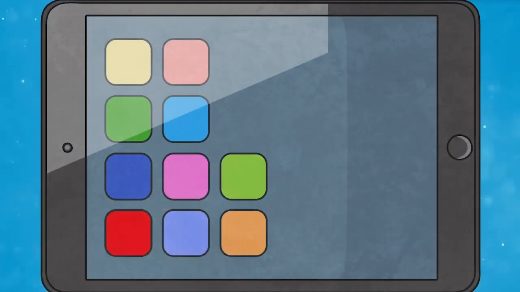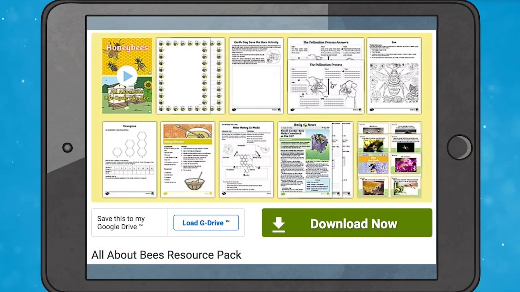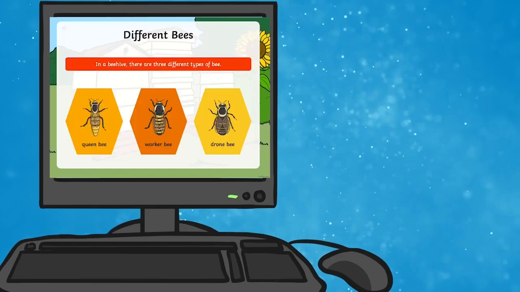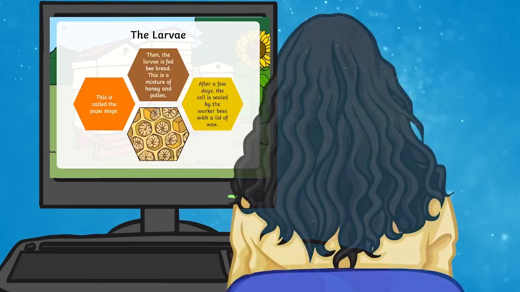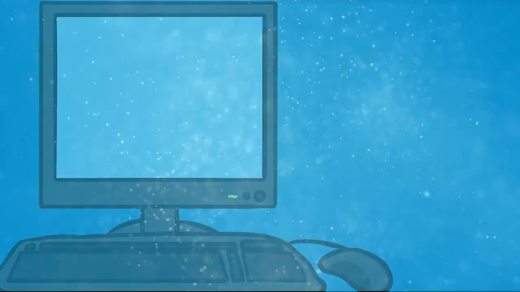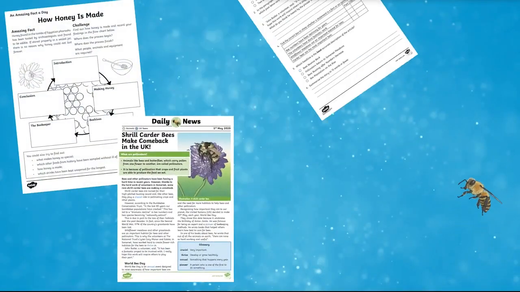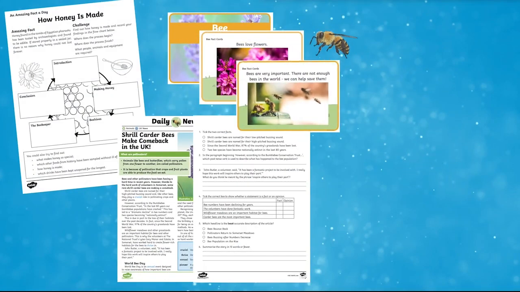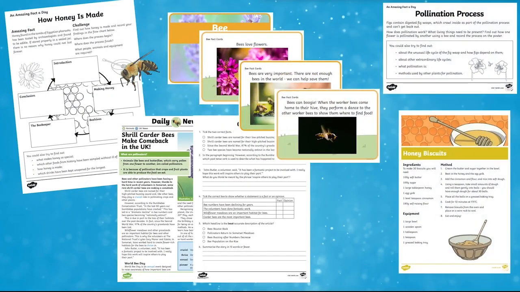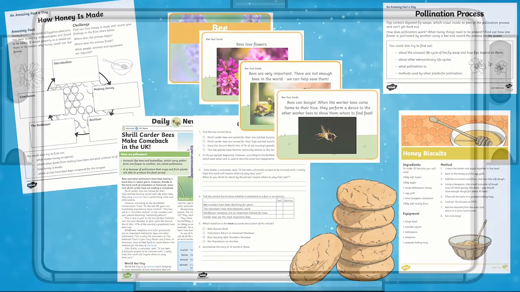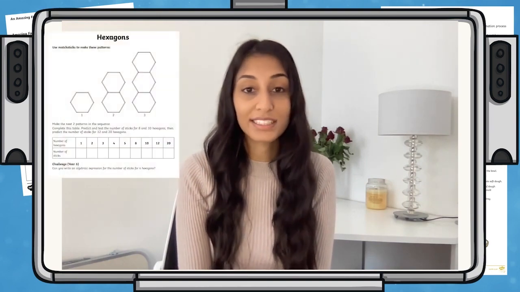Teach children about the importance of bees with this All About Bees resource pack for Key Stage 2. The pack is full of information about bees, such as PowerPoints, which can be used as a fantastic research lesson. Children will also view diagrams and reading comprehensions all about the life cycles and the pollination process, as well as a recipe for honey biscuits. You could even set some of the activities as home learning tasks, such as the Maths Hexagon Fun activity and this Bee Mindfulness colouring sheet.